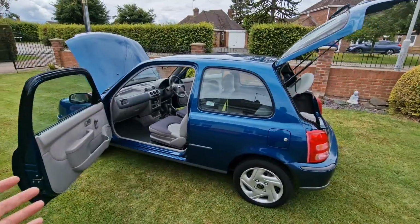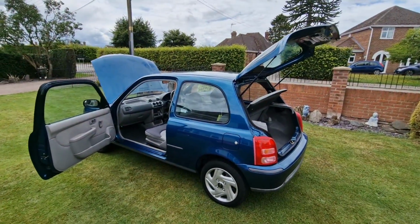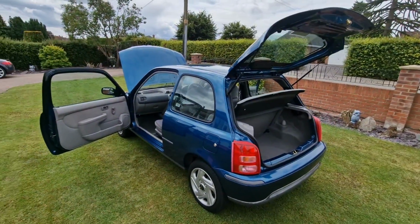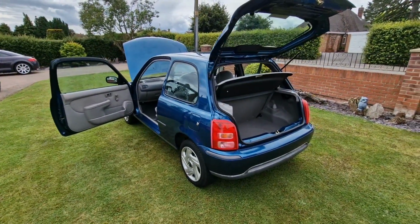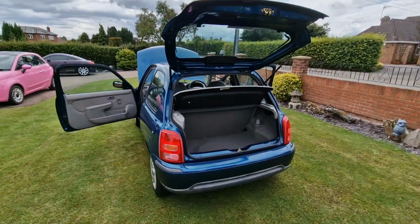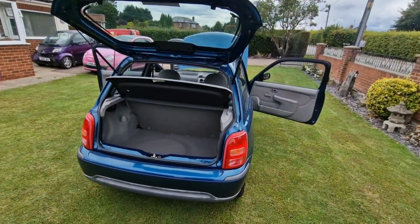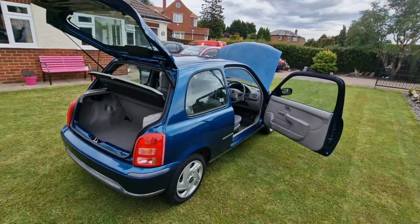Long story short, I was offered this car by a friend of mine, Tom. It belongs to a lovely lady who has had it since it was 2 years old and pampered it within an inch of its life, and her name is Greta, and she's happy for me to give that information out. She's given up driving now, just due to, you know, getting on in years and not wanting the responsibility anymore, and bits and pieces like that. This is the walk around then of the car.